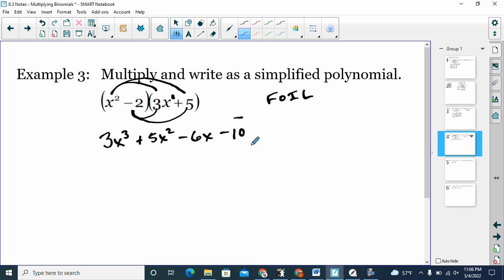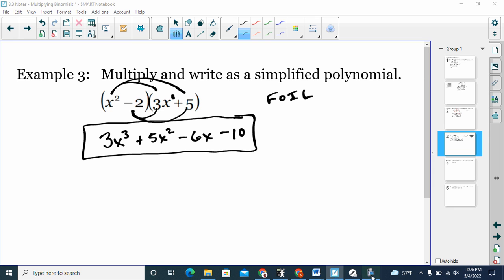On this step, in the previous problems, we had terms to combine. x cubed, I don't have any other x to the third powers, no other x cubes. I only have x squareds in this term. I only have x's in this term. I only have a constant, a minus 10 with no x's on it in this term. There's no like terms to combine there. We just leave our answer as is.